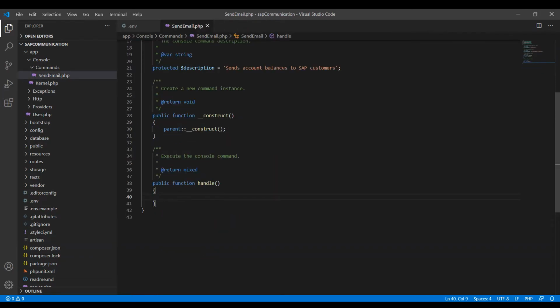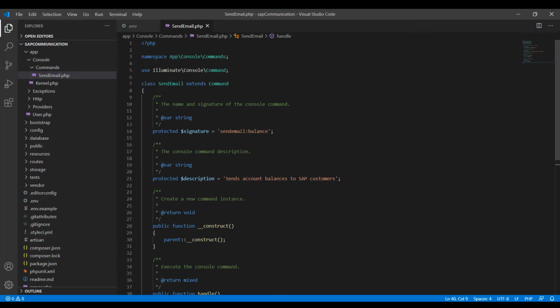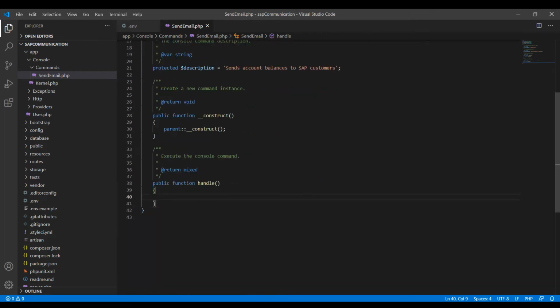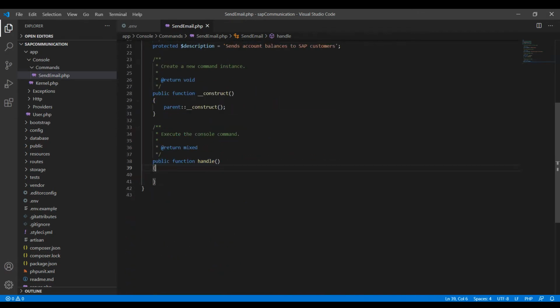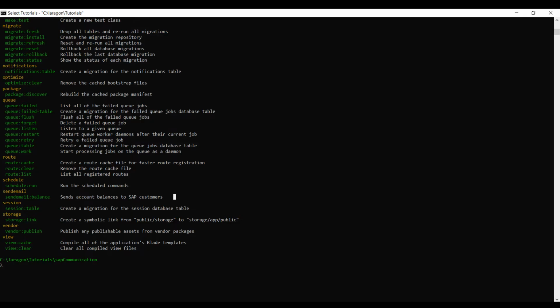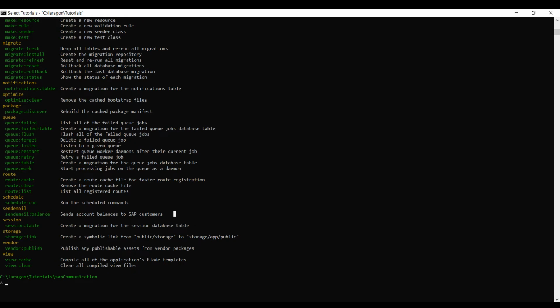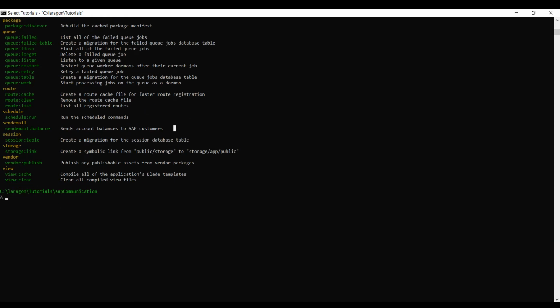Right. So we want to now start sending those emails. And how we are going to do this is we are going to write our code here under the handle function. But before we do that, we also want to create an email handler. So how to do that is we need to create an email. So we are going to also run a command, php artisan make:mail.